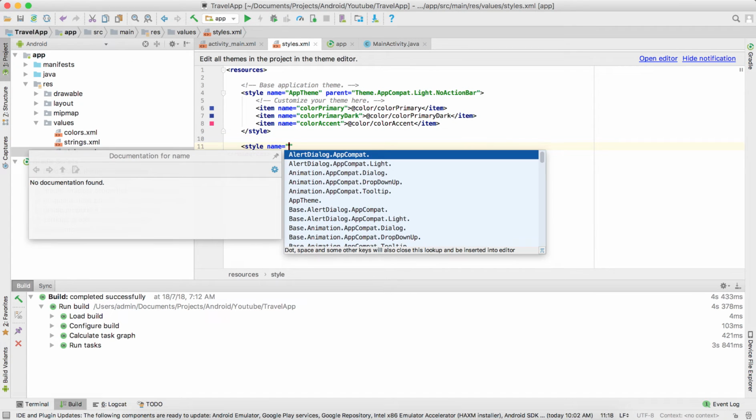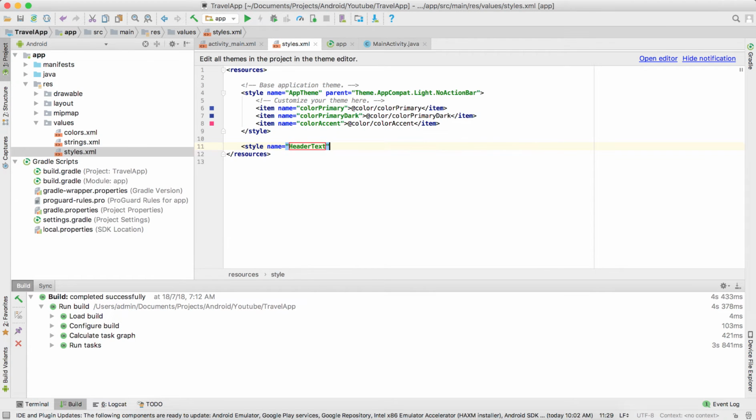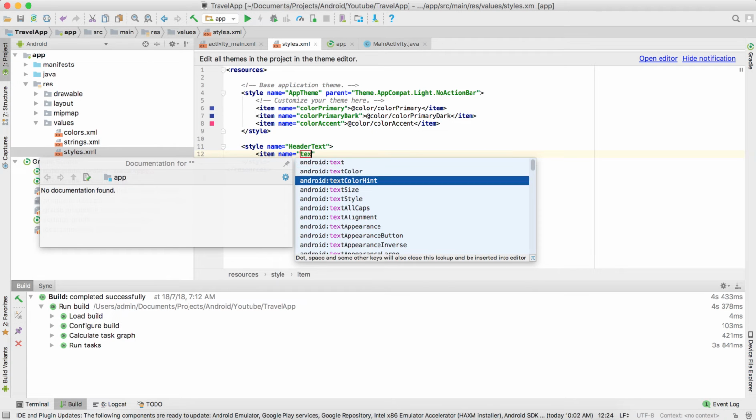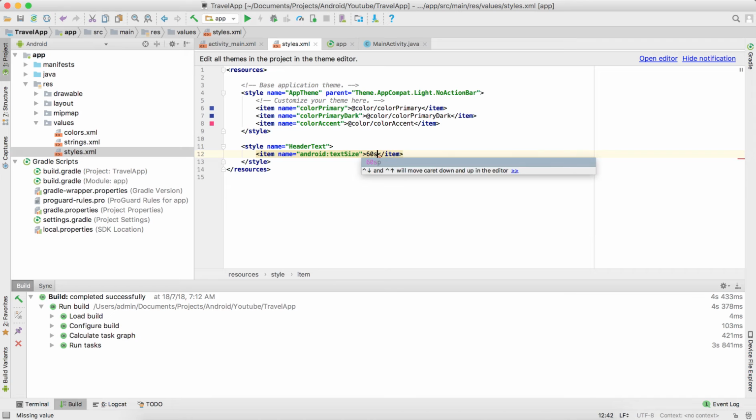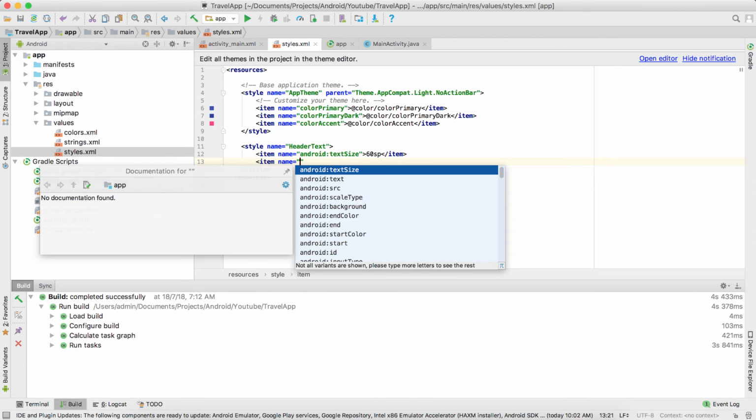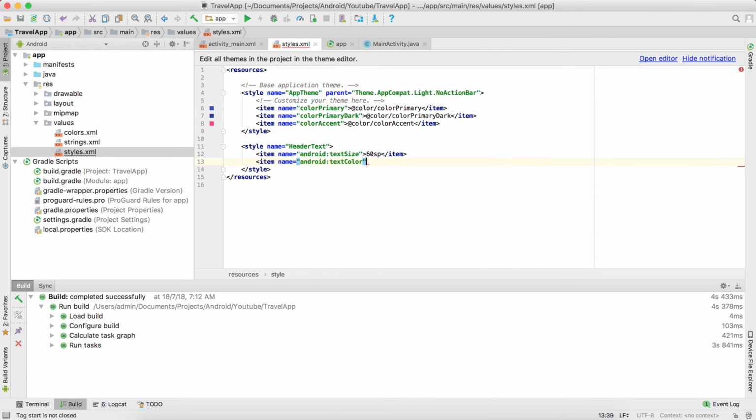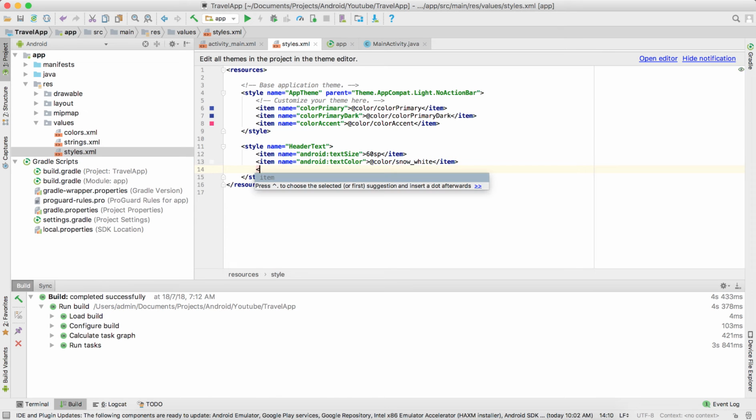Let's say header text. Okay, great. And let's start the styling. The text size, let's say 60 sp. The text color, Snow White.